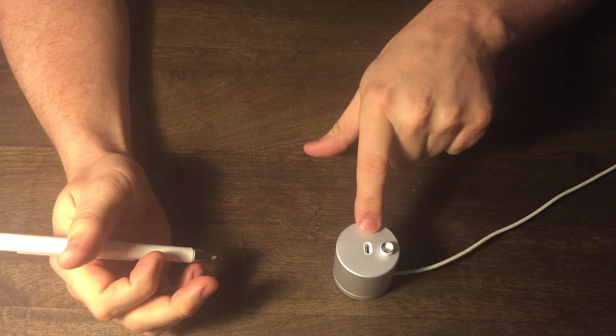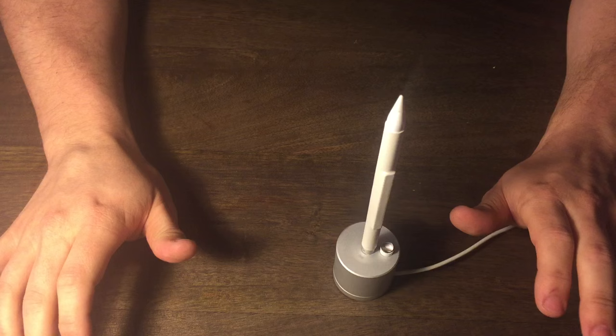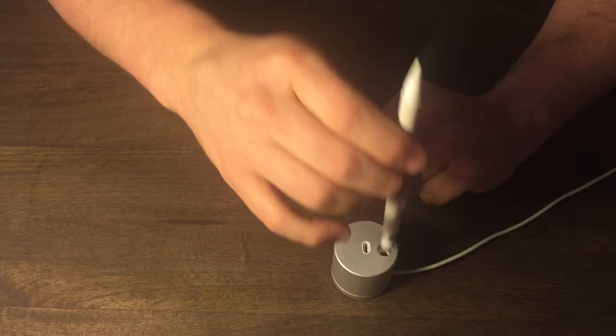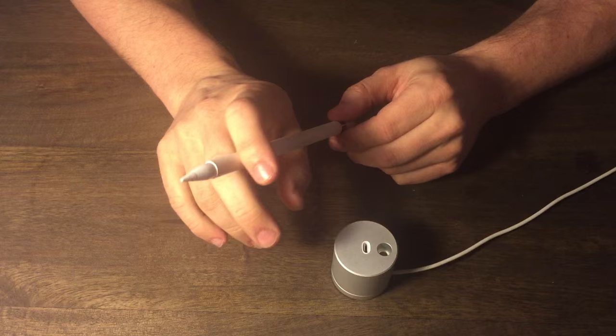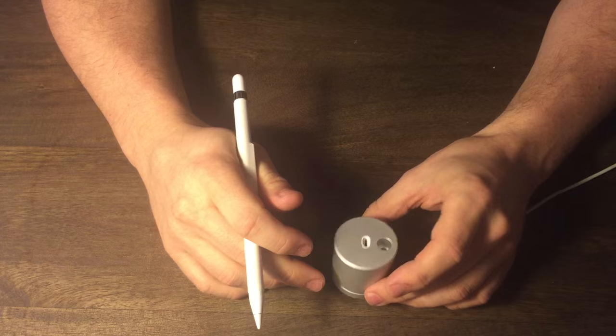It's all sealed together, so it ends up being a really good base where you can have this plugged into a wall. You can have it charging whenever you're not using it. If you put the cap in this way, you can just click the back right into there and then it's on and you're good to go. I like this because it gives you a place to constantly put your pencil so you always know where it is. It's very, very simple, but it works really well.